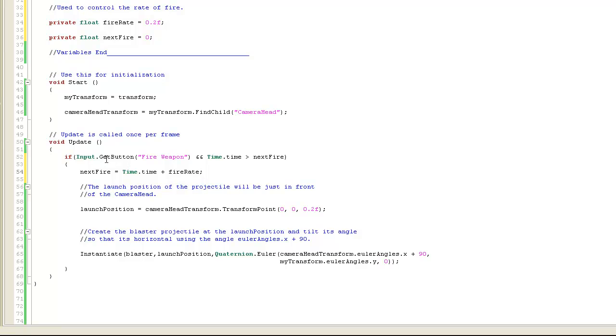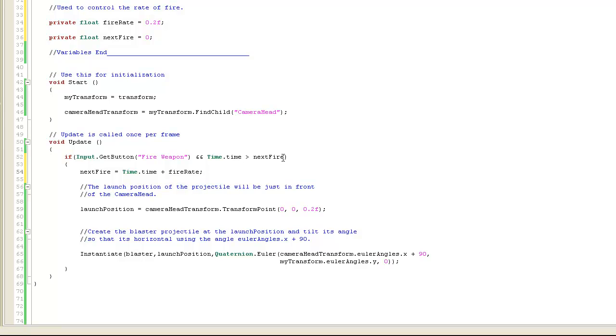So if the player is still holding down the fire button, every second we may have 30 or more frames, so this bit of code will have been executed many times in a single second. Because we have 30.2, when it looks again, it'll see that Time.time is maybe only 30.05 seconds.